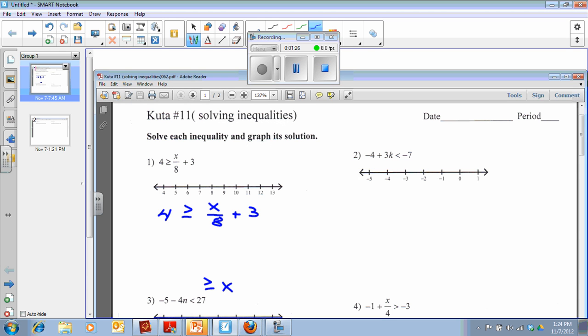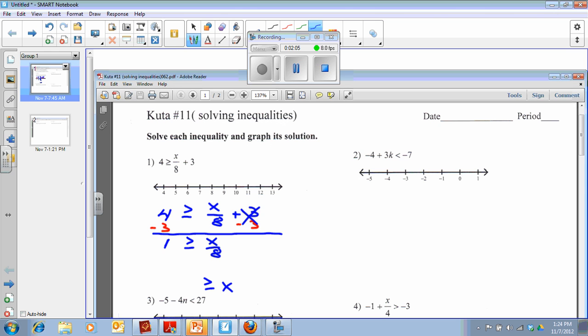So now I'm just trying to isolate the variable. So as I look, I'm thinking, okay, how am I going to get rid of that 8 and the positive 3? I'm always saving what's associated with the variable for last. So I'm going to do a negative 3 first. That requires that I only do the same thing on each side of the inequality. So I'm going to subtract 3 and put a negative 3 with both of these numbers. Here's my sum line, so I can simplify. 4 positives and 3 negatives make 1 positive. I'm not going to have to flip my inequality sign, so that's 1 greater than or equal to x divided by 8, and nothing is still x divided by 8. And a positive 3, negative 3 cancel out.